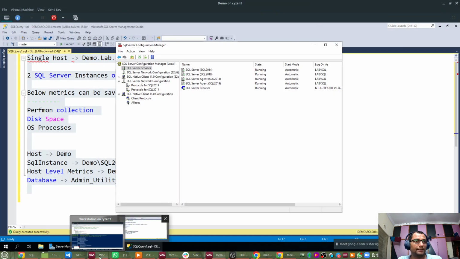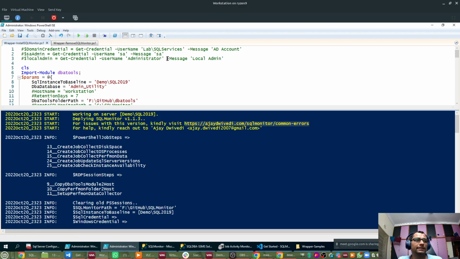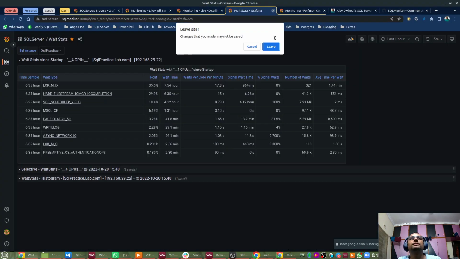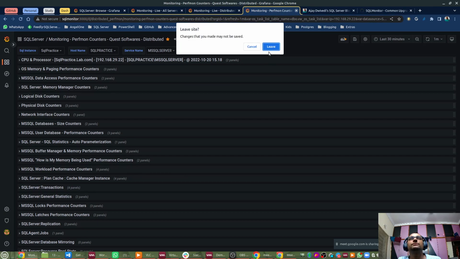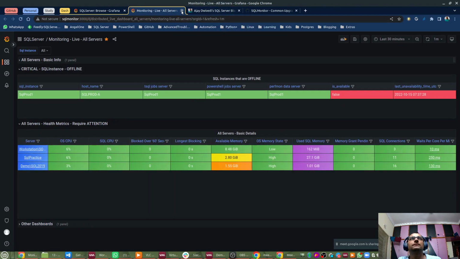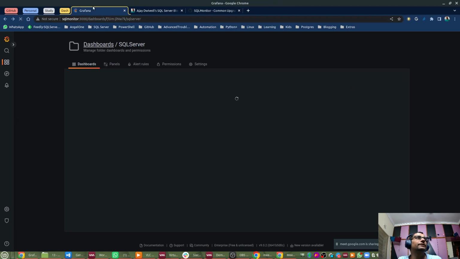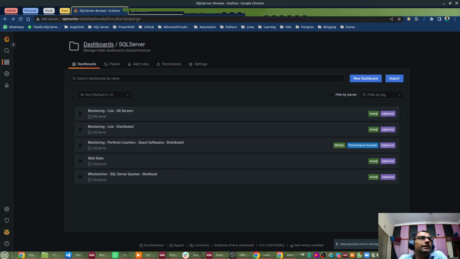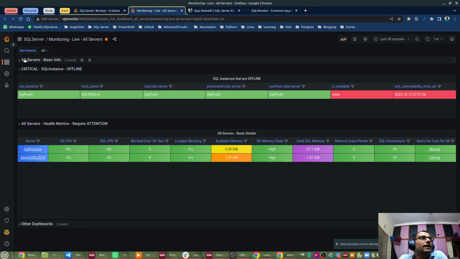So let's go back there. We have already baselined one instance of that demo host. What we were going to do is see that from our dashboards. Let me close all existing dashboards that I have opened here. Let me refresh my SQL Server Grafana folder. There we are. The first thing I want to check is my all server dashboards, and I can see that server appearing in this list. That means that server has been baselined.